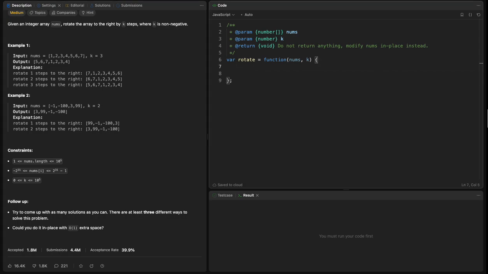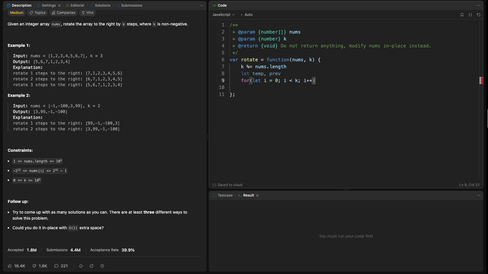So first of all, I want to make sure that I'm not duplicating myself in the rotation. So k will be moduled by nums.length, and I will loop. I want to create a temp, and also a variable called previous, and I want to make a for loop, and I'll say let i equals 0, and i less than k, and i plus plus.